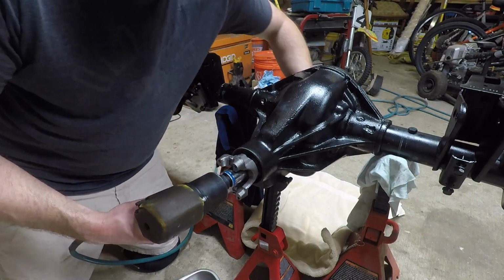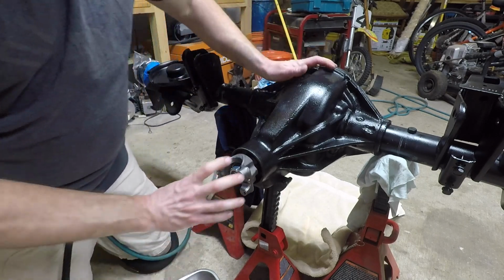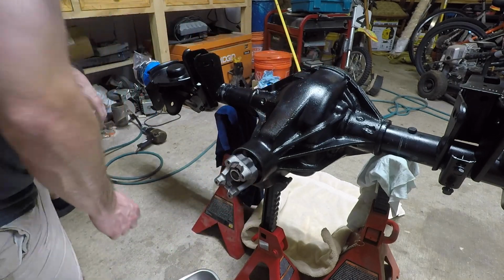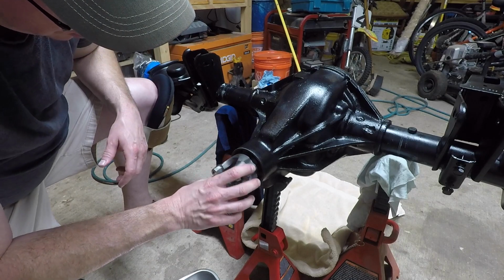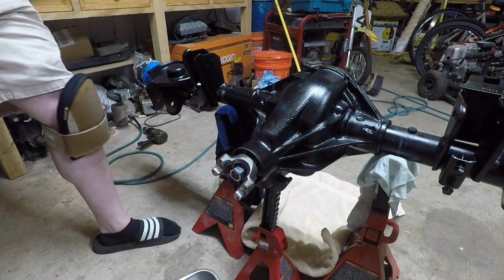You'll see here in a second, after I finished tightening this up with this impact, it is way, way too loose. I'm thinking at the time that it's enough drag, but it's nowhere near enough drag. Make sure you tighten this thing, as I'll say again, to 15 to 30 inch-pounds of rotational force with that dial inch-pound torque wrench.